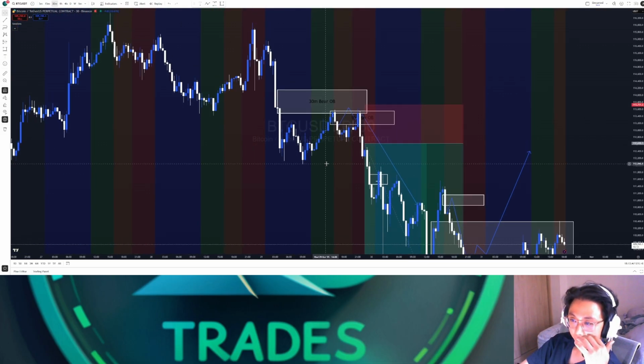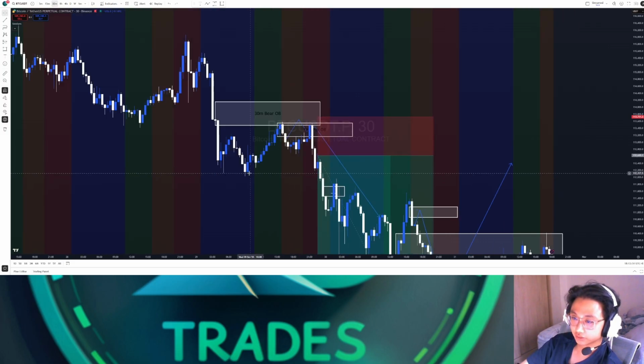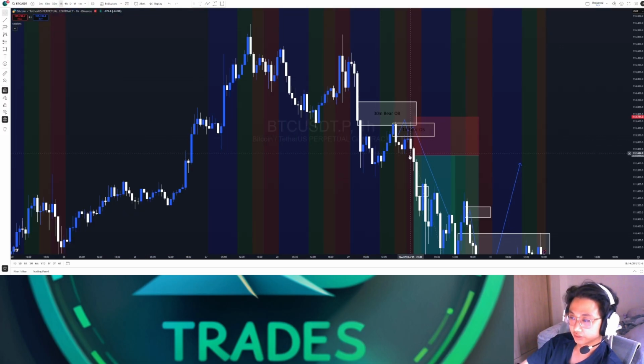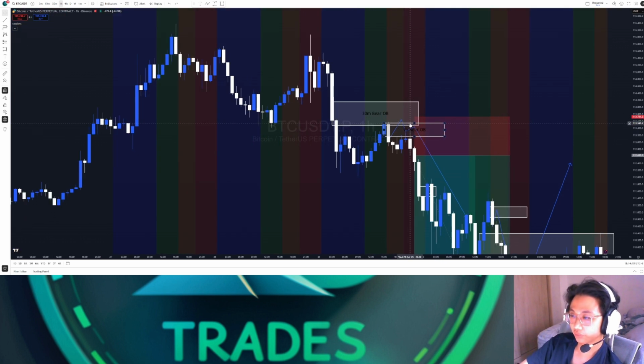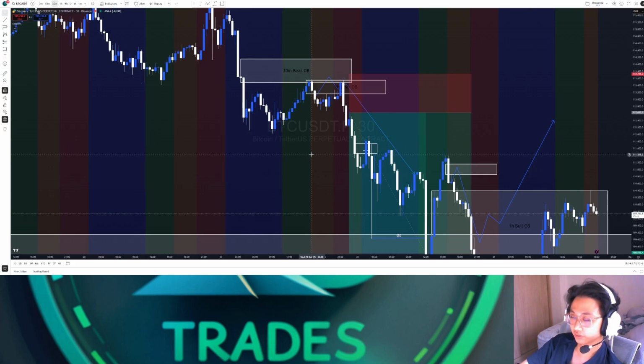So the main thing was for price to mitigate all these imbalances, for price to head upwards towards this extreme OB, then come down. There are imbalances here, it came down to mitigate them, then came out to the extreme OB. So I guess this will be the extreme OB. After this extreme OB, it came up to sweep the top of this. So a lot of traders got stopped out. That's where you can really enter for sell positions.